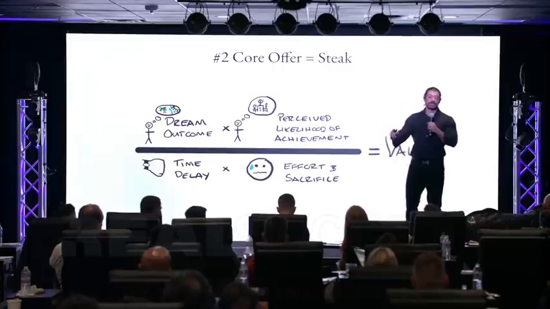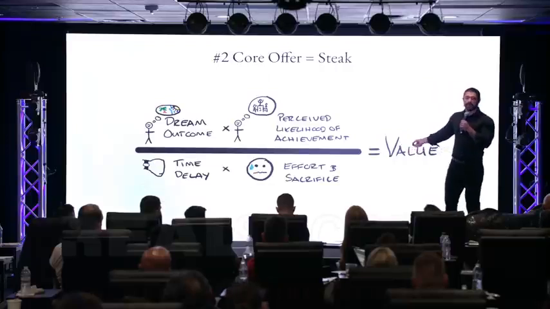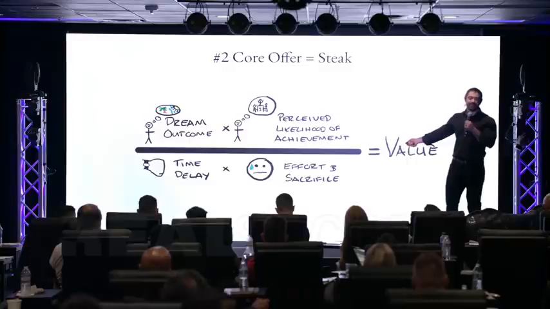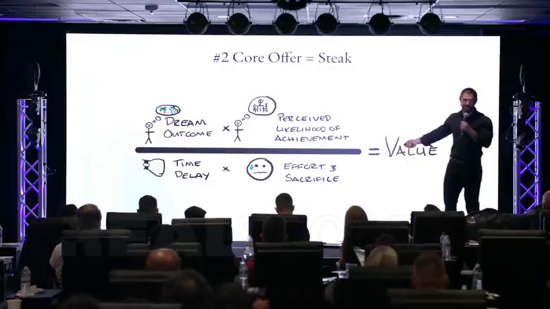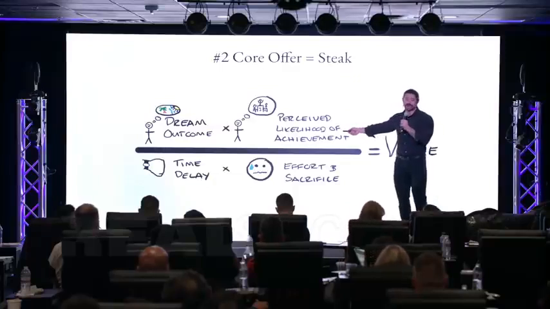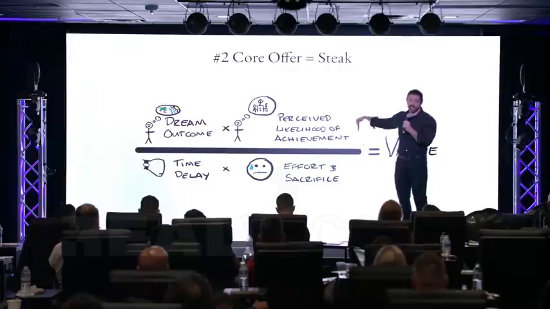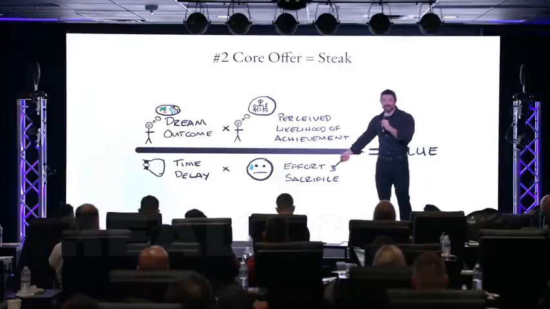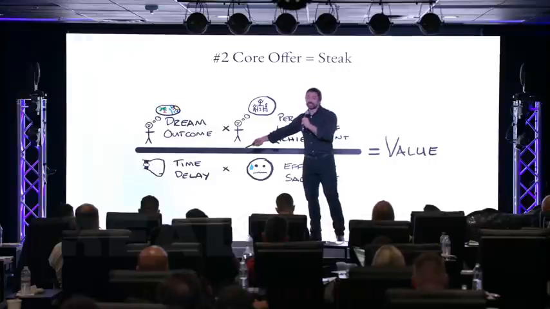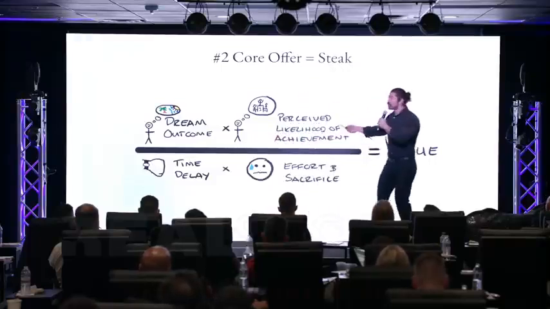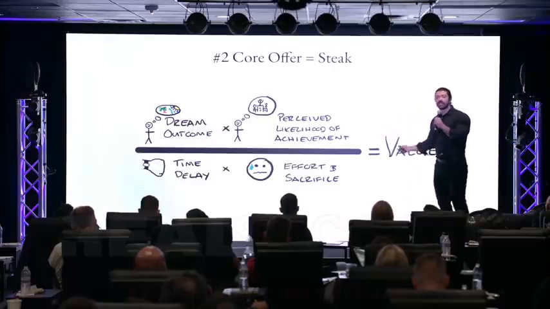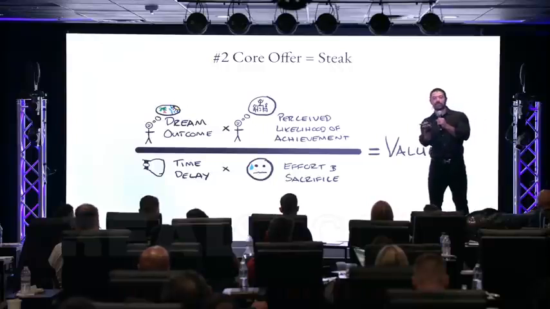Right? Reality is, that's why the same outcome is $50,000 for one, and you have to arm wrestle someone for an hour to close them for a $1,000 deal for training or a gym membership, right? It's because the same dream outcome, she knows she's probably not going to show up to the gym, so her perceived likelihood of achievement is low. She knows it's going to take her forever. She's going to have to give up everything she loves, right? It's like the only thing she's going to enjoy is the fact that she feels better, and that's it. And so if you can look at these 4 variables within the context of what you are selling, you can manipulate these to make the core thing more valuable simply by changing their perception around it.